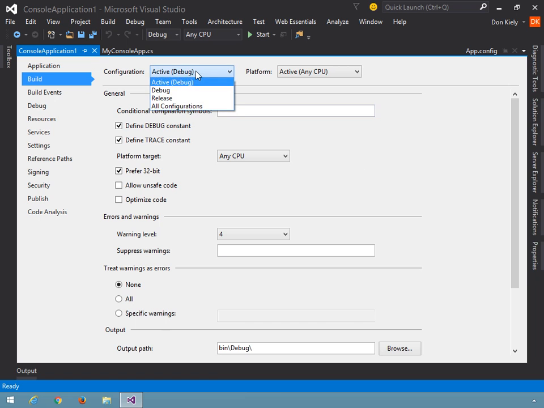Okay, and just to make the point, if I then come down here and select the release build, notice that the debug constant is no longer selected, but the trace constant is, because maybe you want to use some of the trace functionality within your release version of the application to get runtime information. And notice that the release version also has optimized code set. A lot of times you don't want to optimize your code, or at least have the compiler optimize the code, during development, because that can obscure the reasons for certain types of bugs. So you want to leave it unoptimized. When you're ready to release it, check this option or use the release build, test the application one more time to make sure everything is still working okay, and then you can deploy it out into the wild.